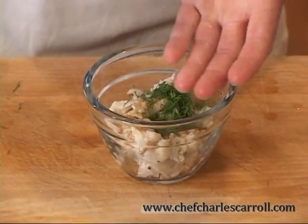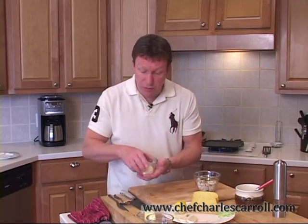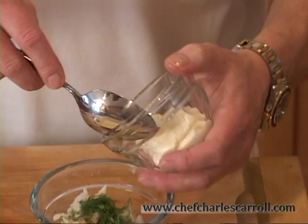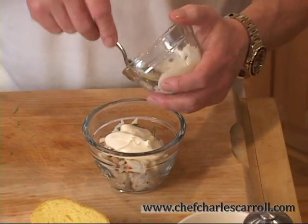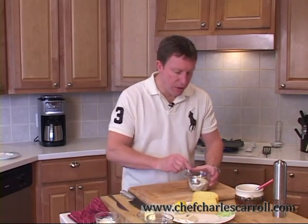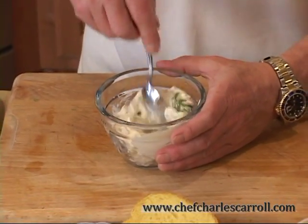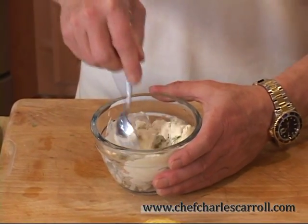How quick is this to do, right? What's nice about this recipe is that you don't have to do it just for a sandwich at lunch. You can also do it for hors d'oeuvres if you're having some friends over. We're going to put a little bit of mayonnaise in here — this will bring it all together. If you're having a cocktail party or a glass of wine, crab goes great with white wine, right?